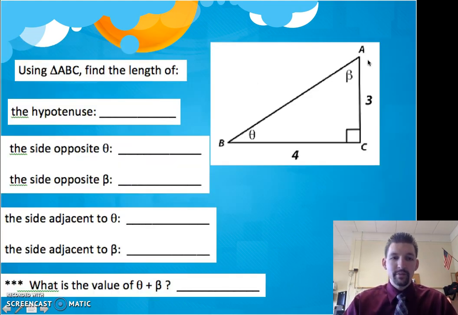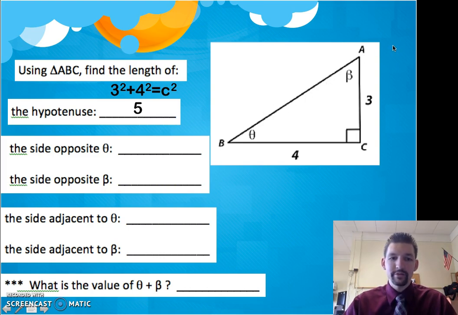Now we're going to throw some numbers in there. The first question asks how long the hypotenuse is going to be. If you know that this is a right triangle, that means you can use something called the Pythagorean theorem, which is a squared plus b squared equals c squared. So in this case, 3 squared plus 4 squared equals c squared. And when you solve that down, you'll end up with a c value of 5. So our hypotenuse is going to be 5 units long.